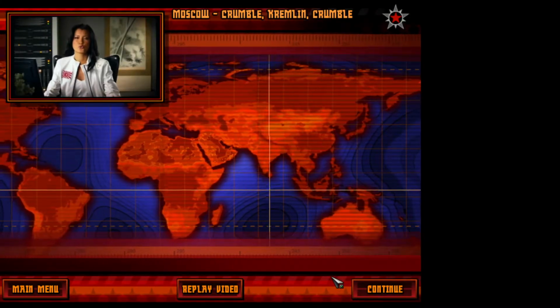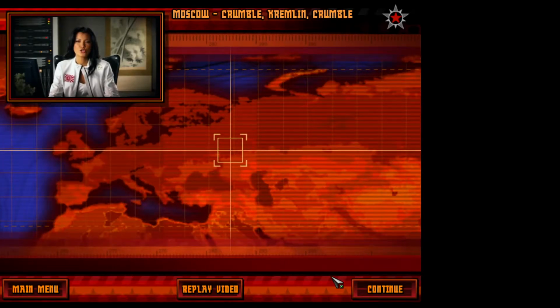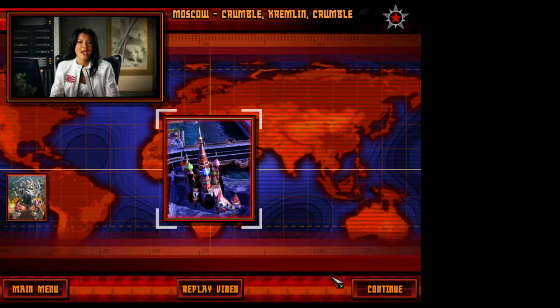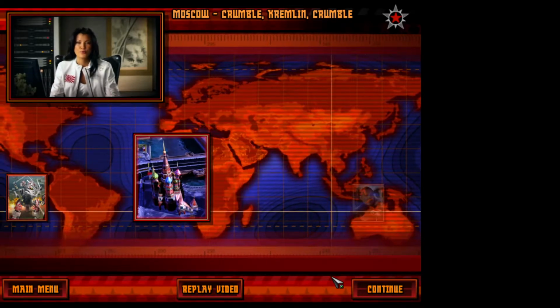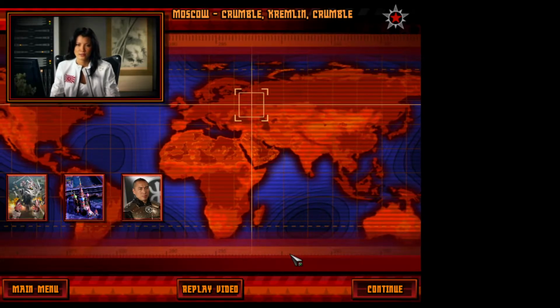Opportunity is here to destroy the Russian barbarians once and for all. The Shogun Executioner is heading towards the Kremlin. Help clear a path for it by destroying every enemy in the way. Supreme General Tatsu wants the Kremlin and its leaders obliterated.